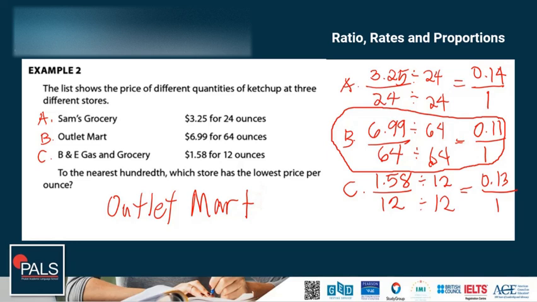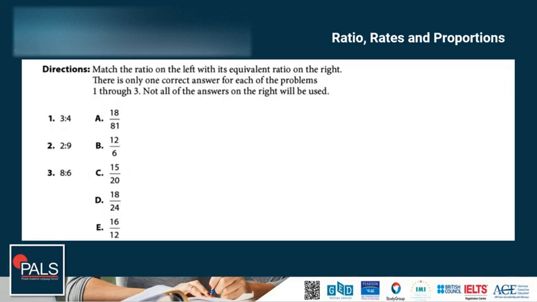Let's continue with the ratios and rates drill. There are 3 sets of drill. So you can answer each set and then check your answer, then another set, check your answer, and then the third set, and then check your answer. To do this, you need to pause the video and then continue when you're done answering to check your answer.